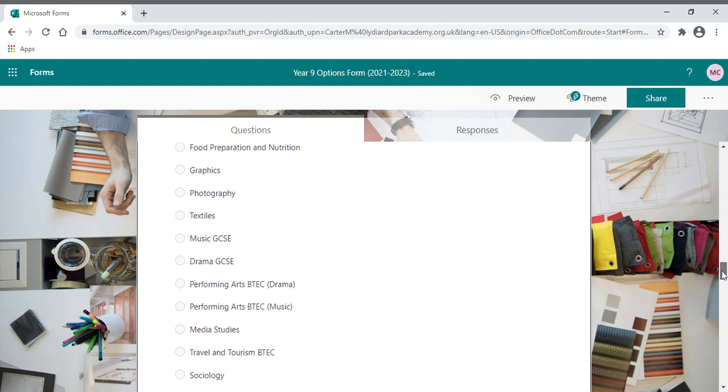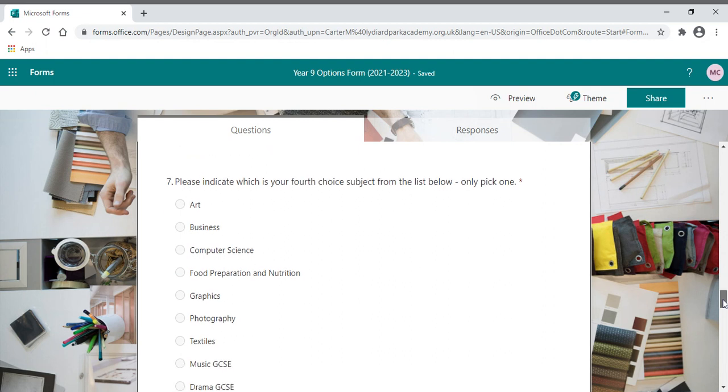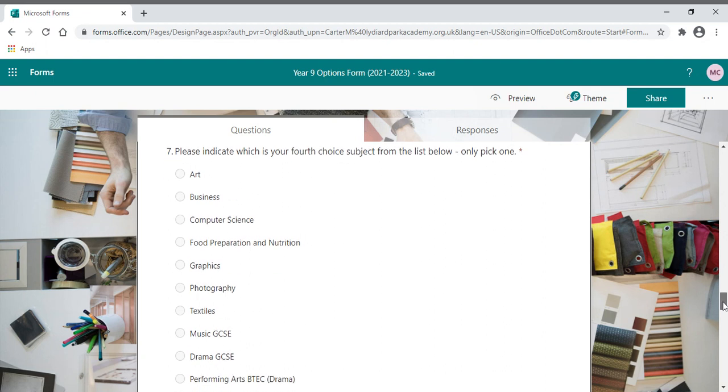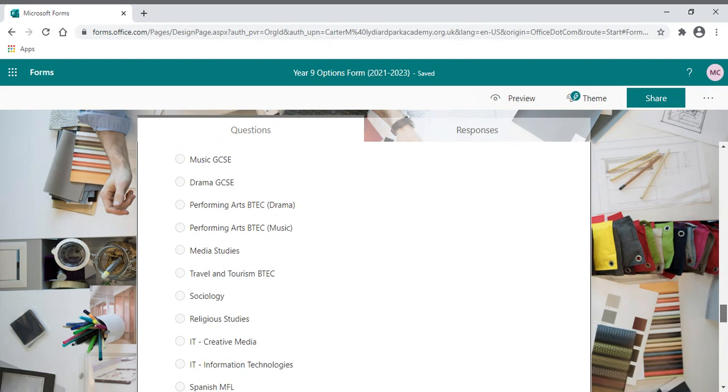And these are the ones which I will try and ensure that you get in your option blocks in year 10. The fourth and the fifth options, these are your reserves. So the ones that you would still like to do, but if you couldn't do your first, second, or third choice, these are going to be your reserve subjects. So make sure that these are subjects which you're keen to do, you'll be happy to do if you couldn't do your first, second, and third.